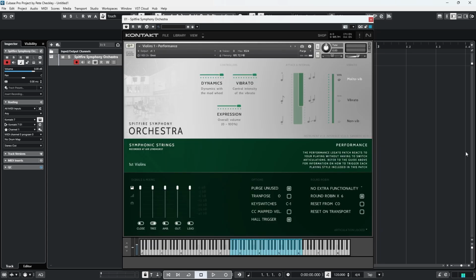The last aspect of the library that I'd like to talk about is the difference in size. So I had the Pro version, and then when I combine everything together, we have about 700 gigabytes, maybe 750 gigabytes. That includes everything. Now, of course, this is 345 gigabytes. So I have deduced from my comparisons that it's all down to the mic mixes, and I absolutely love how Spitfire have given us 5 different microphones. So we've got close, we have the tree, we've got ambient, we've got outriggers, and we've got lead.